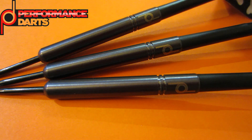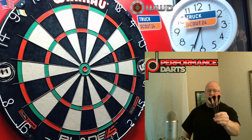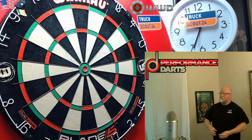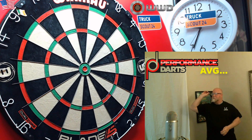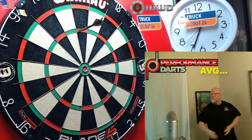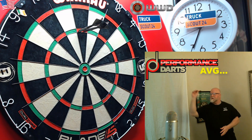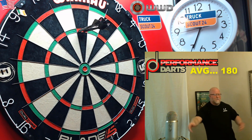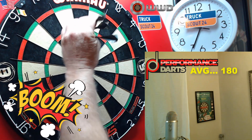We'll put on my own stem and flights and take these things to the board. Here we go — a quick couple of minutes with the Adam Smith Kneel darts. I've just had about a 10-minute warm-up here, and you're probably wondering what these barrels feel like. Oh — could it be? No way, get in there — one, two, three!